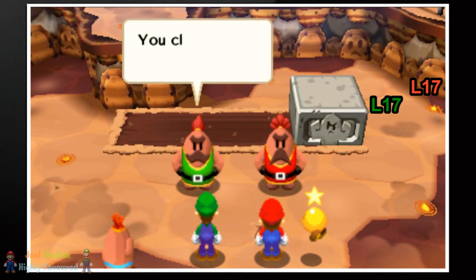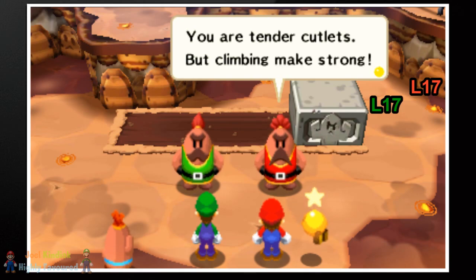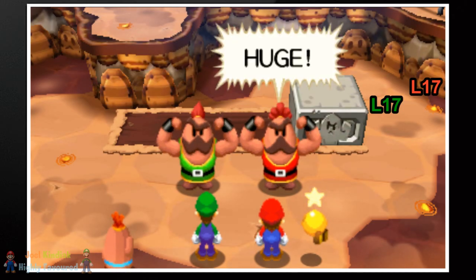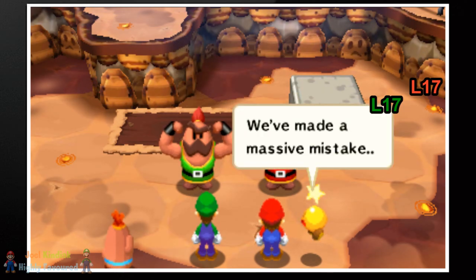It's climbing tour. You climb hard like muscle. You are tender cutlets, but climbing make strong. When we are top, tender cutlets are beef, steak, huge hams. We've made a massive mistake.